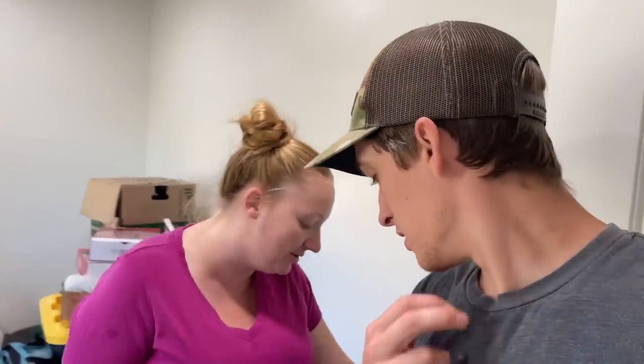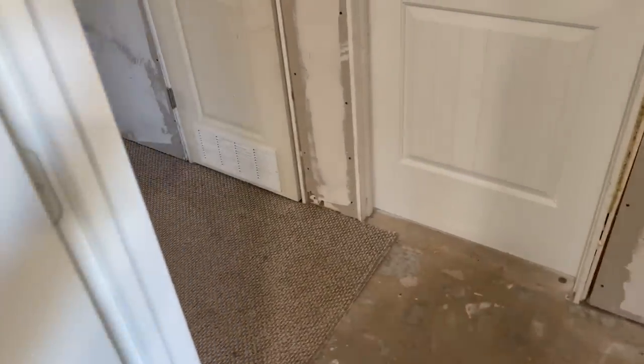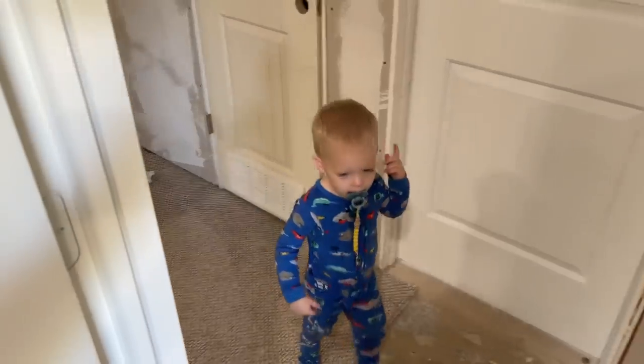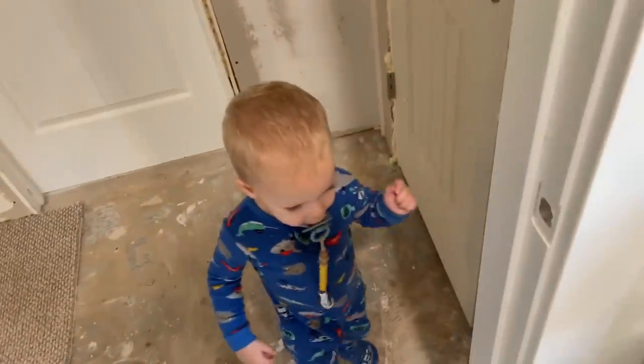We both have been sick for the last couple of days. It's been awful, but we have to do it. We're getting down to crunch time here. Here's Maverick's suitcase. Maverick's packed for when we go to the hospital. He's packed just because I technically don't need anything, and Crandall can go to the store. But this little boy, who is also sick. What's up, buddy?